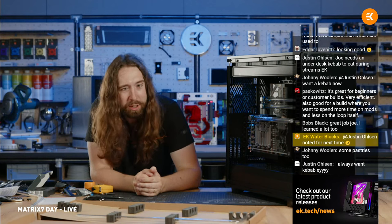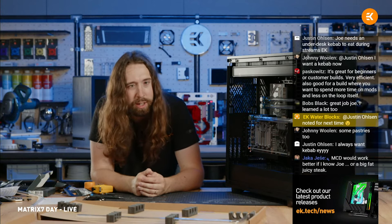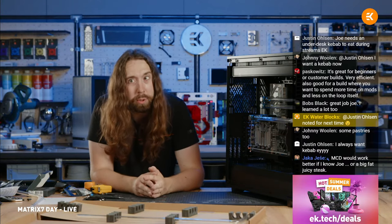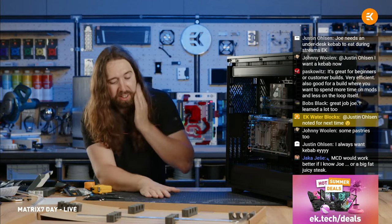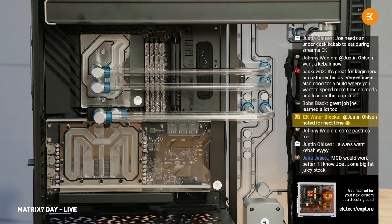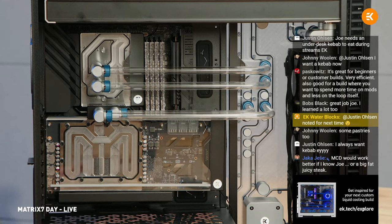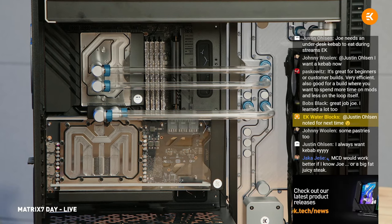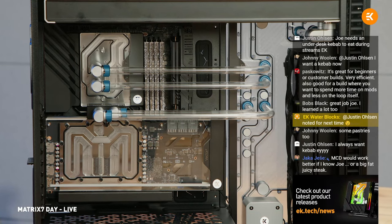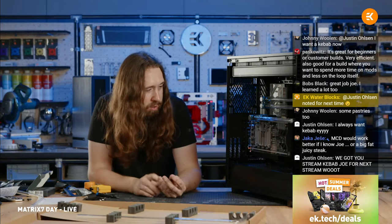I hope you enjoy checking it out. I'm glad, in the end, after a few of my misuses of the case, things went together really nicely, and certainly everything worked out just right with the distro. That's the important thing on Matrix 7 day, that the Matrix 7 end of things held up and I was able to put the loop together in really quick time for such a high quality of loop. I would have dreamed of making this in a single day when I first started building PCs, and to turn something out that looked that clean was a month's work, and not just off-the-shelf pieces going together. So it's awesome to see it.